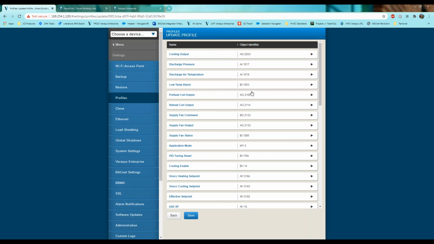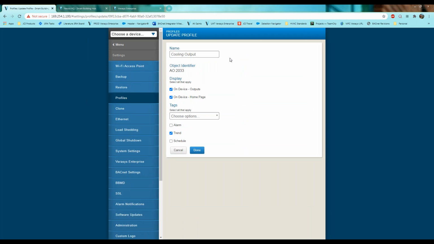So you can go through this list and be able to identify points exactly, between looking here and then looking in the technical guide for that control. For each of the points, you do have the capability to go into the editor and make changes. So again, you can make changes to the name if it comes through with a not as good name. You can choose what views to go on, so either outputs or homepage are my options.